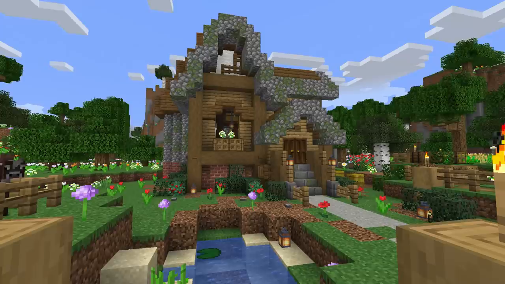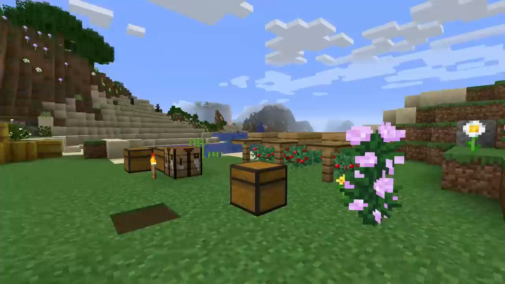They're great for bushes. But that's going to do it for Minecraft Guide episode number 7. Now, the unluckiest episode of this entire series. I'm sorry for that tragedy.